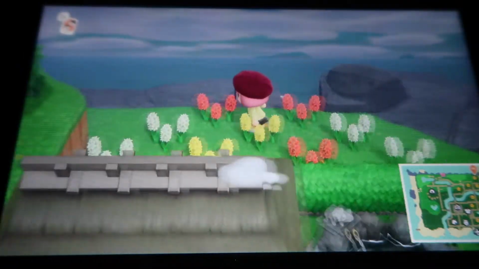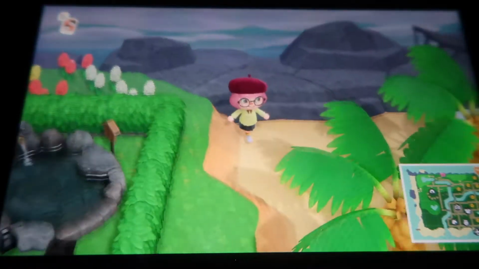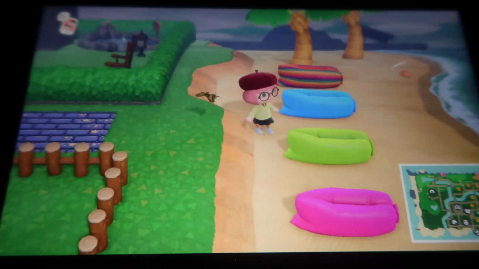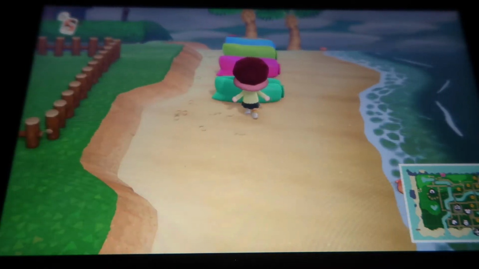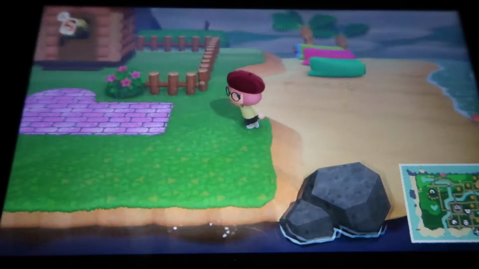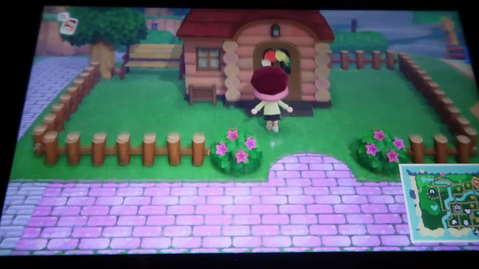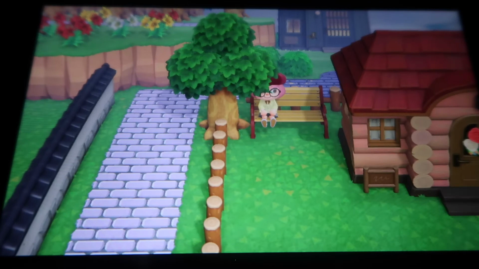And then behind Dobie's house I have a little hyacinth area for breeding those. This beach I wasn't really sure what to do with, so at the moment it's just an inflatable sofa beach, which I think is quite cool. And then here is Velma's house. Again, the only thing I've got at the moment is this bench, which I customised to have the red sides to match the roof.